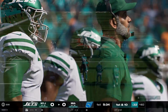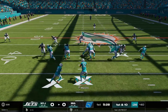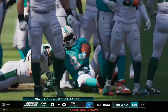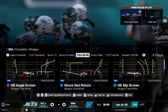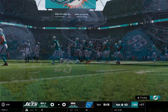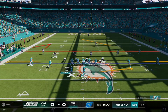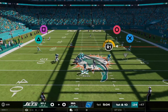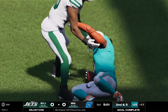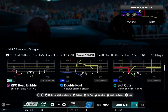Well, there's plenty of real estate for him to maneuver on that run, and let's face it, it shouldn't be a surprise. He's one of the better backs in the league. Had to come into this game with the idea, slow him down, otherwise it's going to be a long afternoon. And some nifty running here as he'll take this across midfield and down to the 47. Another nice gain, 13 yards that time, and another first down. On play action, Mariota. List to the outside, it's Sermon. Now a stoppage here as it looks like we've got a Dolphin shaken up on the play. We'll get an update when we come back to Miami.